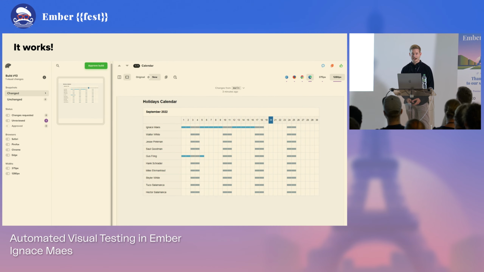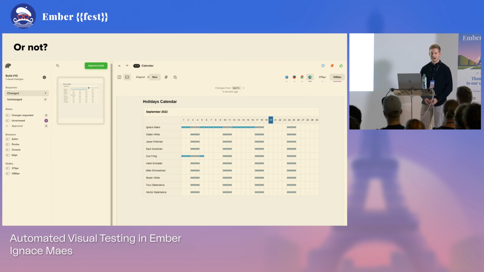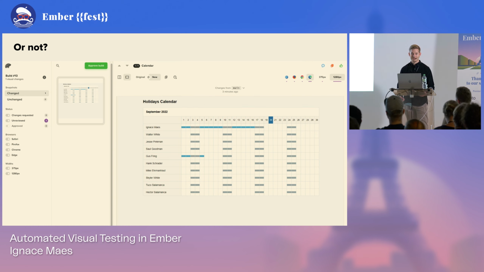So yeah, I could end my talk here, but that's not what I'm going to do, because does it really work? Have we fixed everything? Have we covered everything? What, for example, if our API goes down? We fetch all my colleagues and all my holidays from a server, that would be an issue. We would have just an error or an empty application. What if the API is slow? You don't want it to really slow down your visual testing setup in the front end.